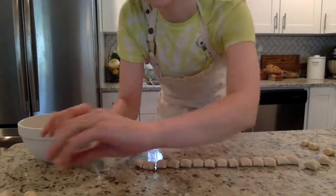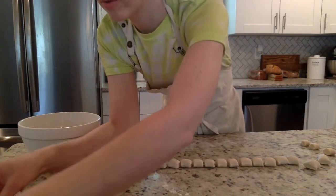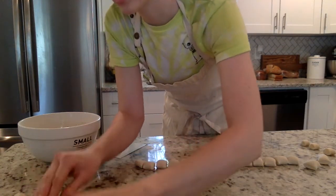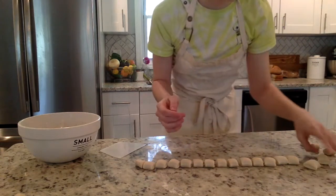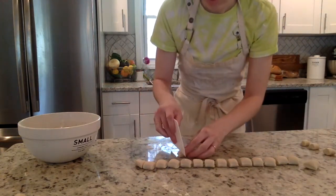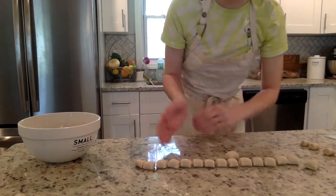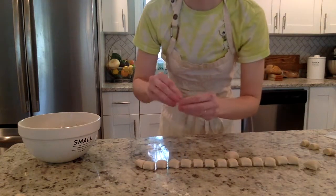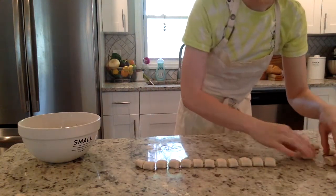We could keep our dough in one whole piece and save it for at least a week. So if you want to make dumplings one day and then you're like, I'm tired of making them, keep your dough for later and then go back to it later in the week when you want dumplings again. It's nice if you have somebody to do this with because you could be rolling them and the person could be stuffing and folding them. But I'm just going to show you how to do all that right now.